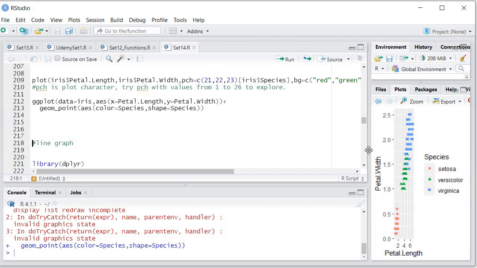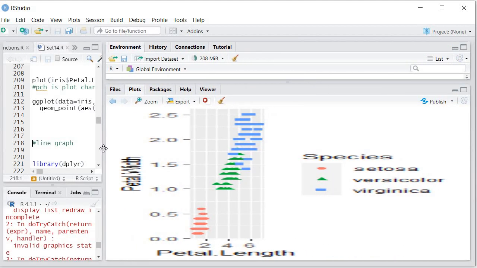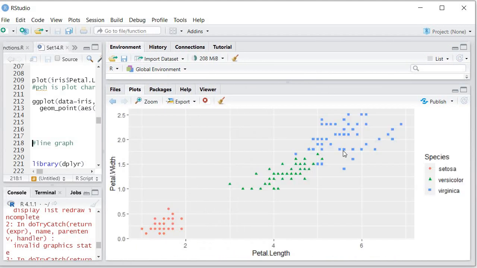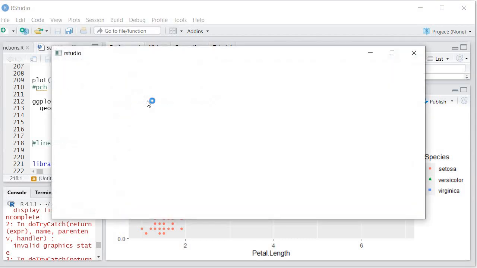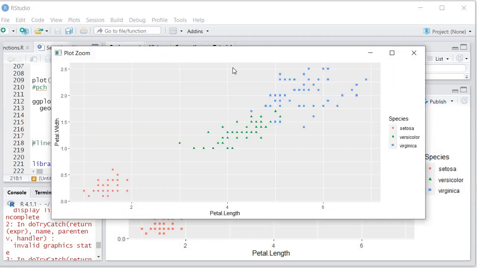And here you can see the petal dot length and petal dot width. If you want to zoom and see, you can do that. This is the zoom view, petal dot length here, petal dot width, and different species with different colors, Setosa, versicolor, and virginica.